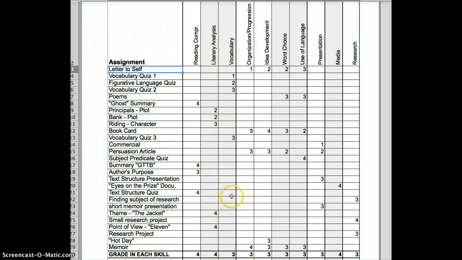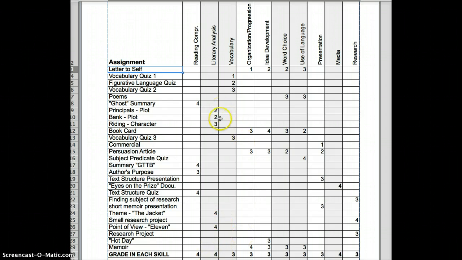Instead of averaging all of these, which would average to a 3, if you can do that math quickly, what we do is we see that this student has arrived by the end of the year as advanced. So we take the mode, or the most frequently occurring grade, and we take that grade at the end of the year. The student has arrived at a 4.